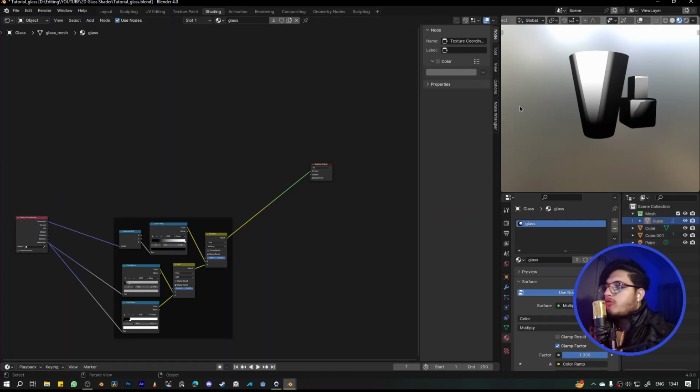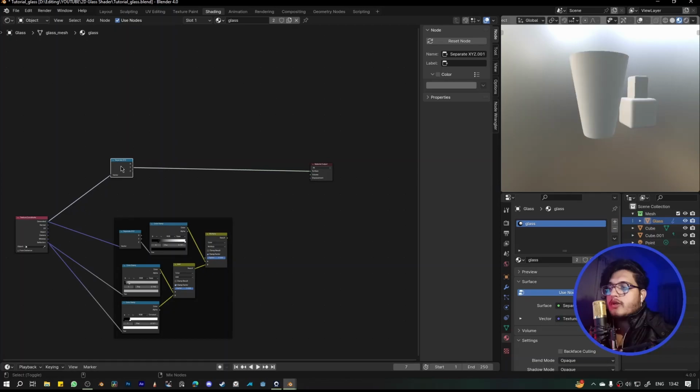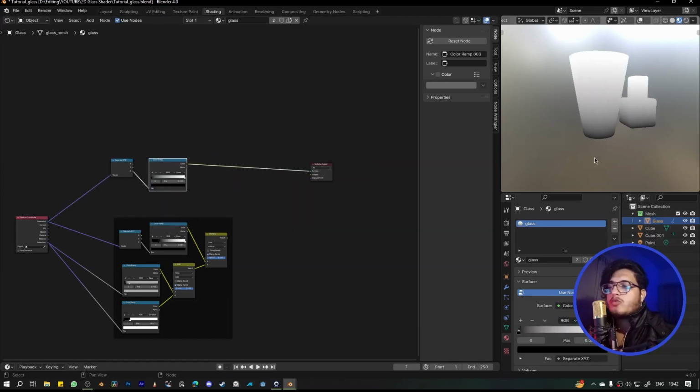And now what we want is a bit of a gradient that goes from the top to bottom, and it's a bit of a different color, you know, to accentuate the form of the glass. So we can use the generated coordinate again, and you guessed it, we'll use the X Z coordinate. But this time we want it to be flipped, because we want the gradient to go from bottom to top instead of from top to bottom.